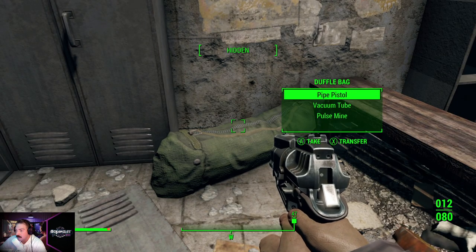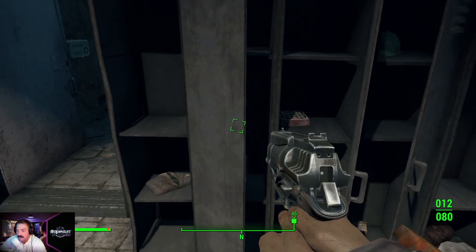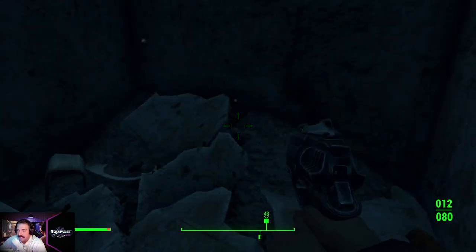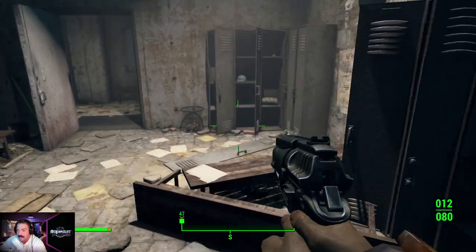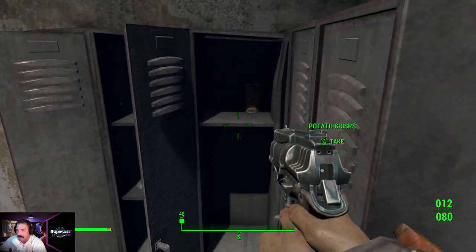Scissors, vacuum tube, pulse mine. What do we have in here? Some fancy cakes. I'm not too worried about grabbing too much stuff while we're in here. We got us a worker's patched 3-piece suit. Definitely going to take that.